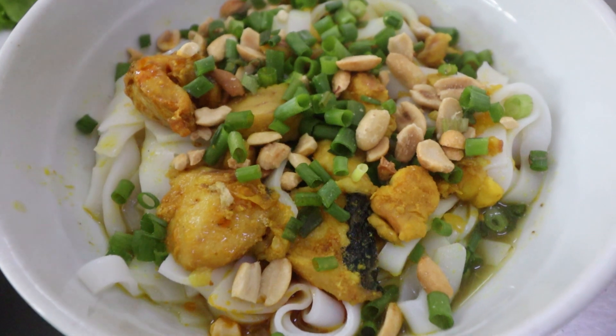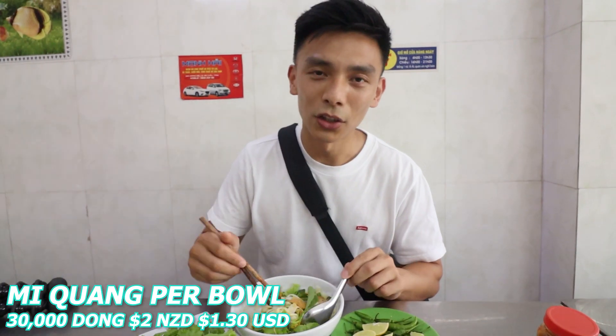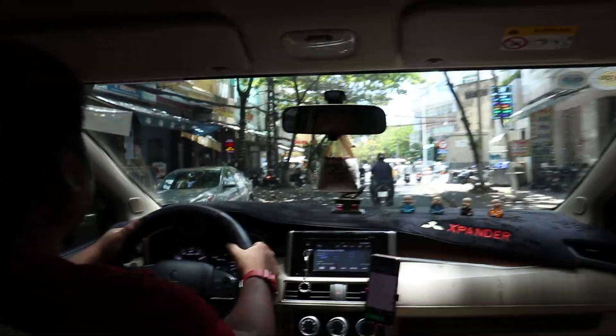I got so much of that snake head fish — it tastes like it's been coated in a nice curry powder. The basil is very strong, and these nice squishy noodles have a really great texture. Delicious dish and I'm very happy right now. Just finished off our first meal and we've just caught a Grab off to our second place.